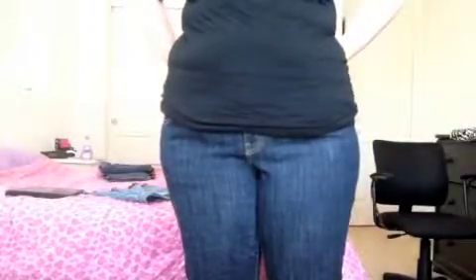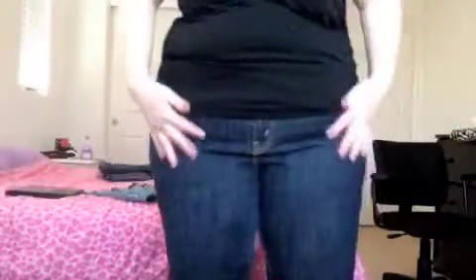These are the jeans that I said I couldn't fit into for the last seven years. I just wanted to show you them on — they fit really good. In the top area it doesn't stretch as much so they are tighter, and in the back you can see definition of my butt. They're stretchy but they're not bagging, you know what I mean. I'm super excited to be getting into them — I was just about to buy a pair of dark denim jeans but now I can fit into my old ones.